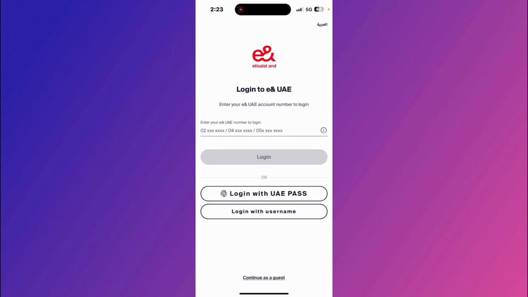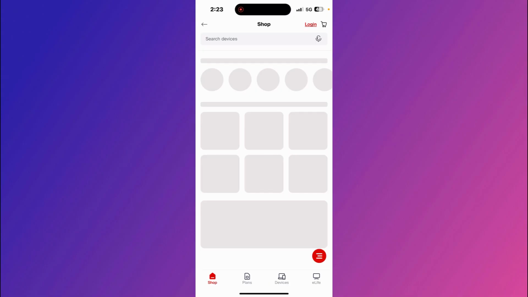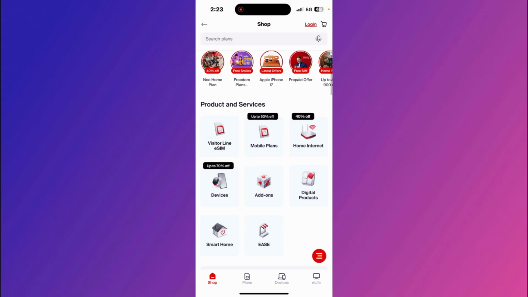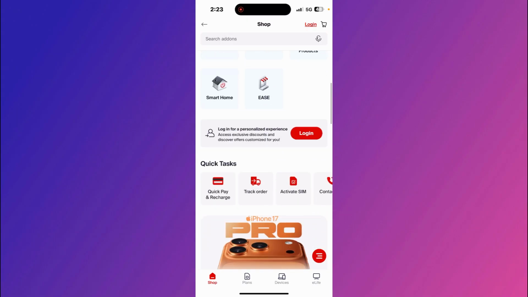Now over here, you need to enter your registered mobile number and verify it using OTP that you receive here. Now, if your SIM is lost and you can't receive the OTP, you can use another active Etisalat number which is linked to your account, or you can log in here with the help of your UAE pass or other saved credentials. So when you are inside your application's dashboard, simply just go to your account.